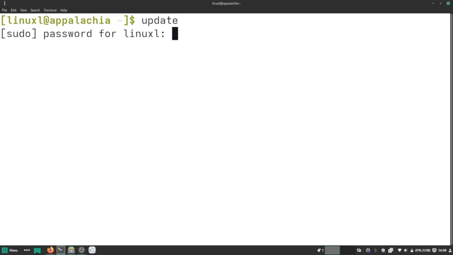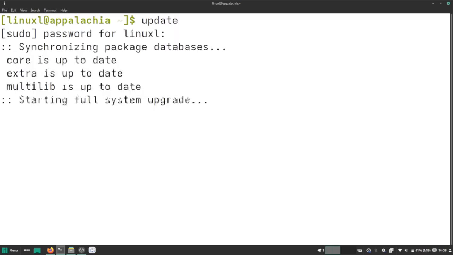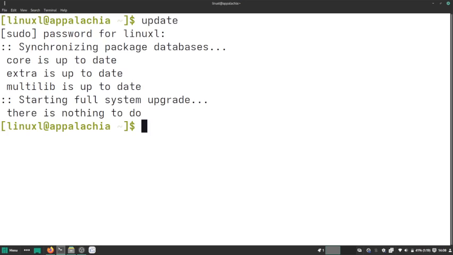And now, as you can see, the upgrade is starting, which I've just upgraded my system earlier, so there's nothing to do, but we do see that the command works. So like I said, if you're running git commands, you can do this for git push or git pull. You can shorten it down to push and pull. Git commit, you can shorten it down to commit. You can pretty much do this with any command that you usually use.